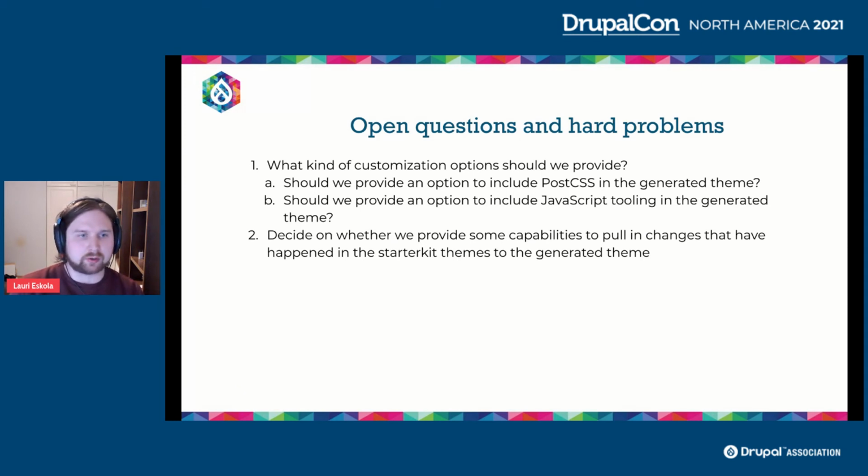Then there's also a question: should we provide an option to include JavaScript tooling in the generated team? We also got some proposals that we should add some default JavaScript in there. And if we did that, since Drupal core is using Babel to compile our JavaScript, it might make sense to also provide some tooling to be able to get more benefit out of those JavaScript files.